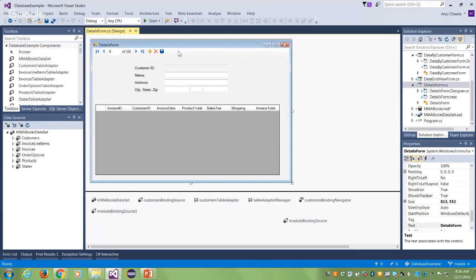And that another way would be to add your own text boxes and labels and ask the user for the customer ID. So let me try to do that. I'll do it in this form because it's not a big deal. I mean, it's just a form. Okay, do this now.